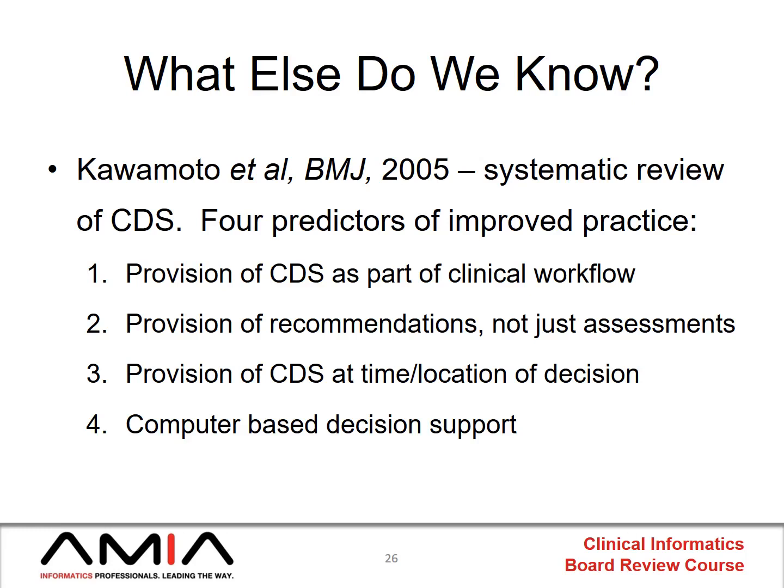Ken Kawamoto, who's done a lot of work on interoperable clinical decision support systems, wrote this BMJ article in 2005, another systematic review that determined 4 specific predictors of improved practice. And by the way, these should remind you of the 10 commandments and the 5 rights. 1, we should provide CDS as part of the clinical workflow. 2, that we should provide recommendations, not just assessments. 3, that we should provide CDS at the time and location of the decision itself. And 4, the decision support should be computerized, not just a paper checklist.